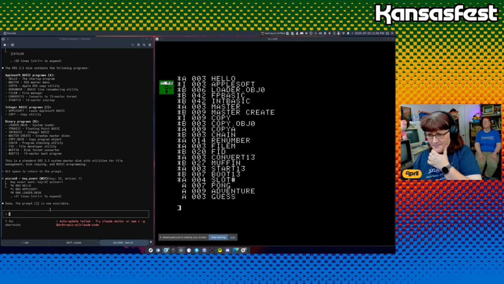Similar to what Melody's been doing, I have been playing around with getting Claude to interact and trying to create programs. I saw someone mention Applesoft in the chat. So we're going to get it to try to write a text adventure in Applesoft. Let's just try and do that.